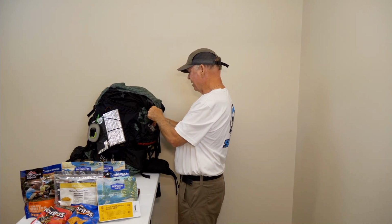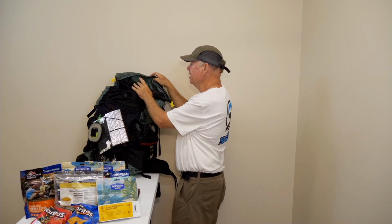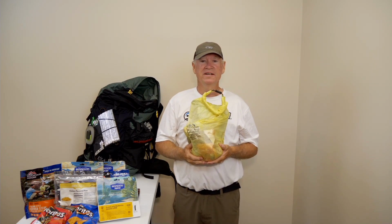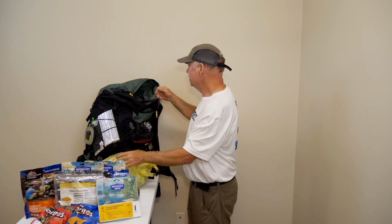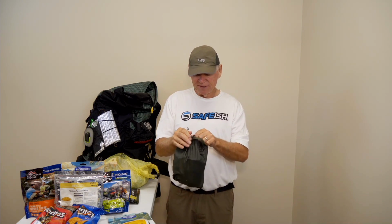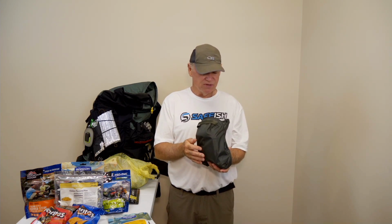This is my backpack. In my backpack, there are two places that I go to for my kitchen and food. All my food goes into this, except for lunch, what I'm hiking in with during the day. And then I've got a green bag. I learned real early that everything needs to go in one place. I went one week, every night trying to find my matches, and I realized my kitchen has to go in one place, the same place every time. In my kitchen bag are my utensils, my pot, and my stove as well.